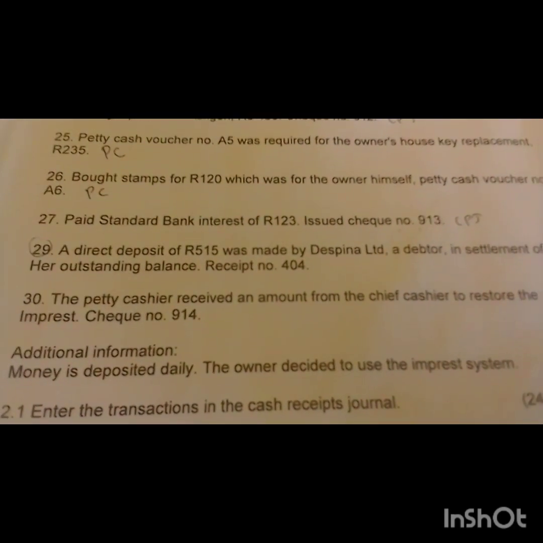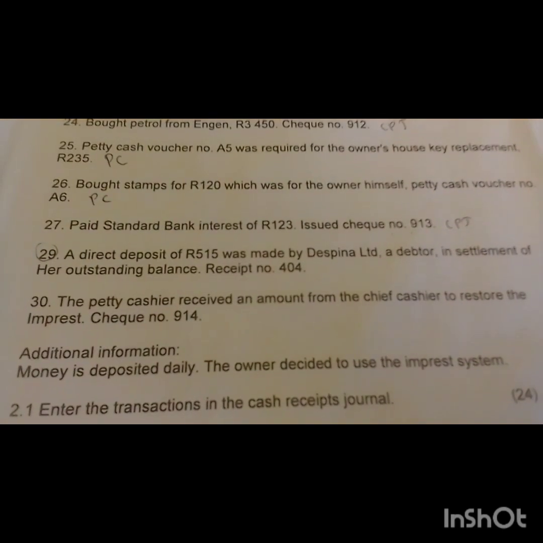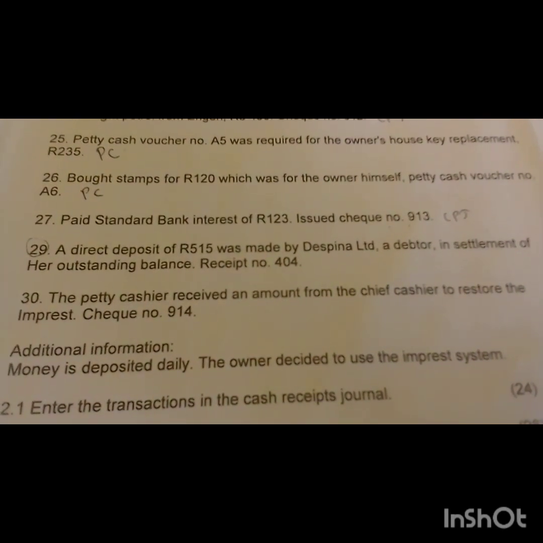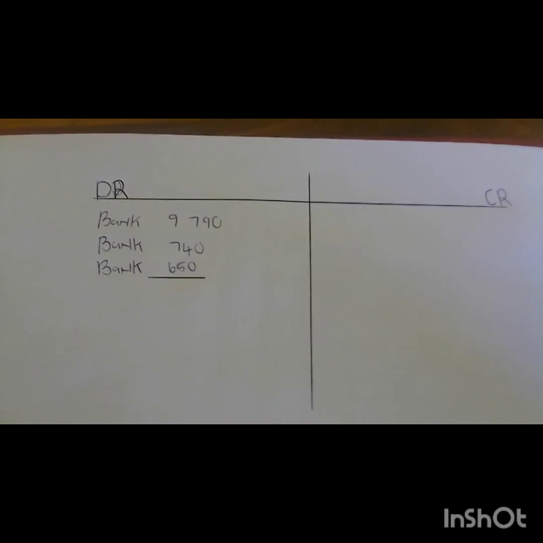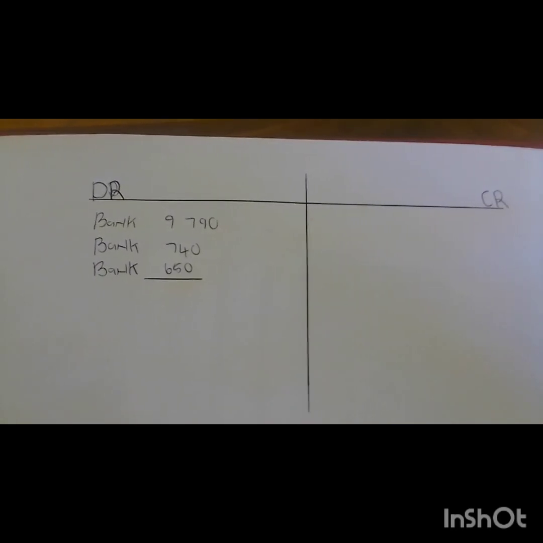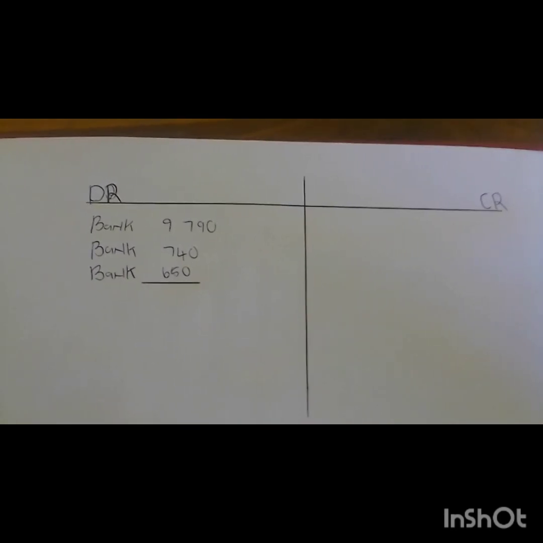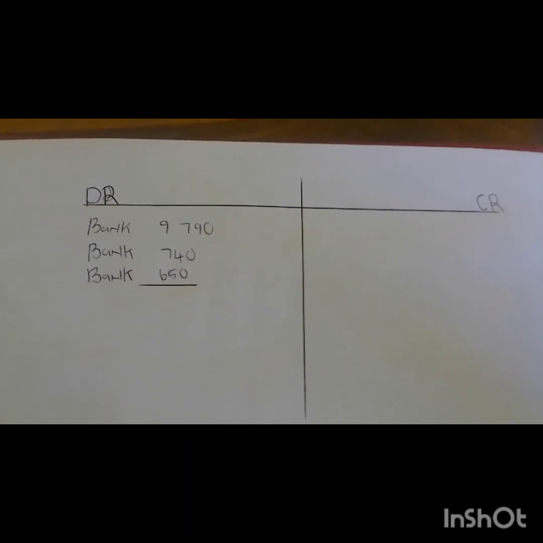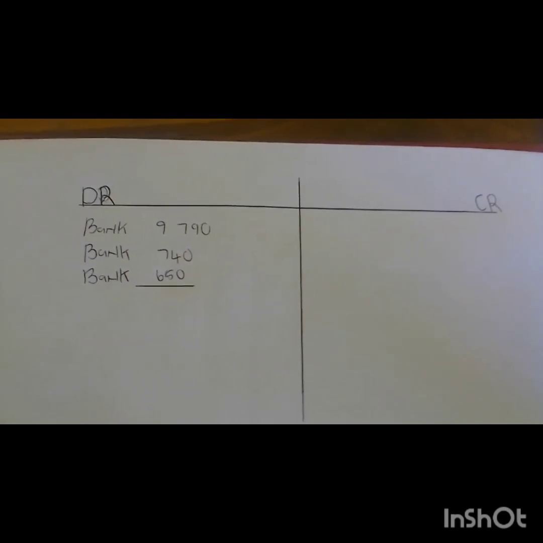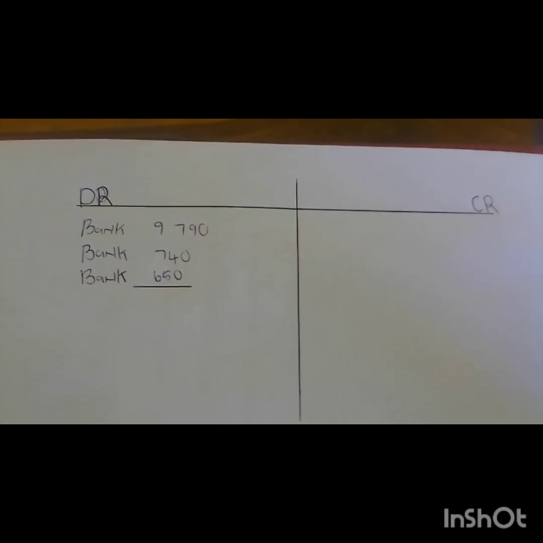So far we have only 3 petty cash transactions from the CPJ. As you guys can see, it's only 3 transactions of the petty cash from the CPJ journal. You do not calculate yet. You go to the credit side. You'll only calculate after to see which side is greater. So off to the credit side we go.